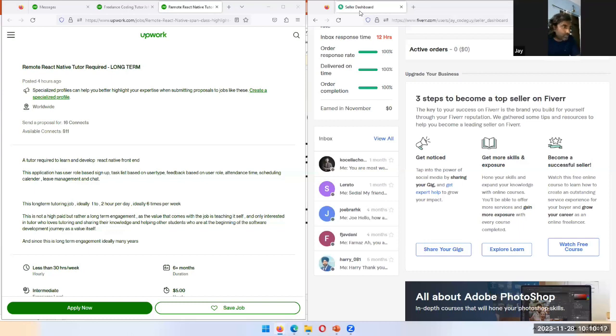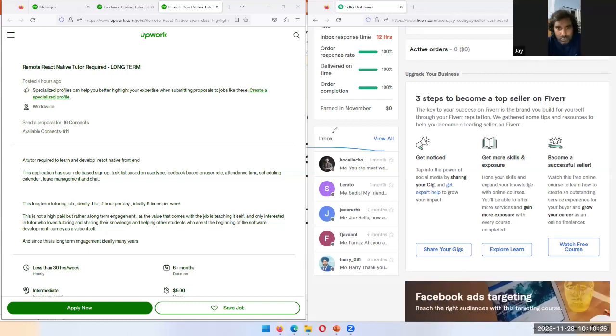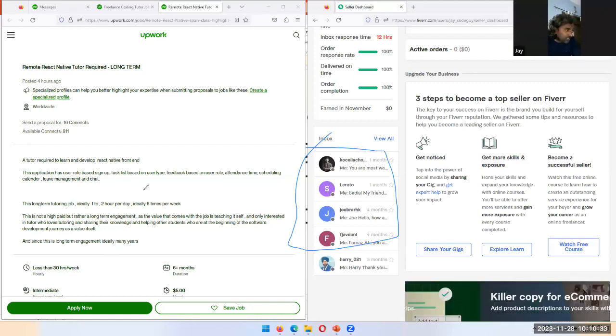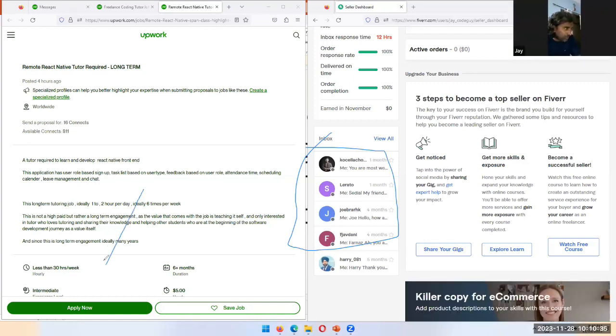So this part here, Dr. Watson, do you see the chat boxes, sir? Here on the right side, where you have some guy called Loreto, Casella, Harry, and all that. You see that, Professor? Yes. Okay. Now, on the left side, you'll see that there's a button called Apply Job.